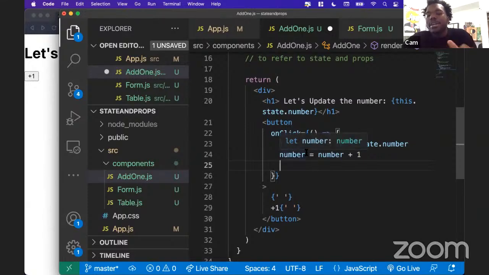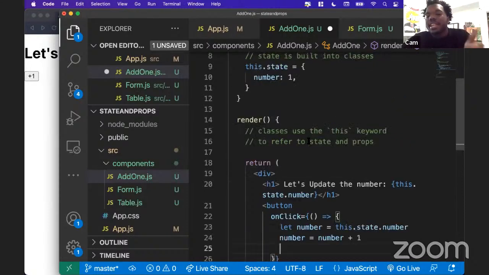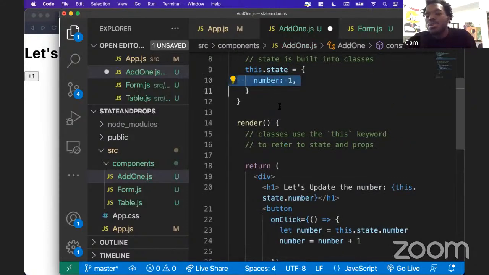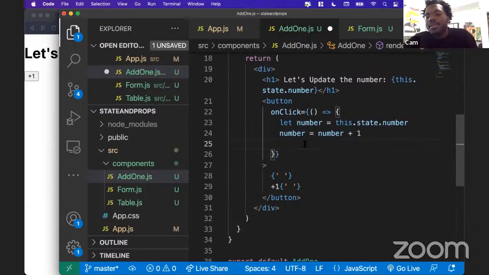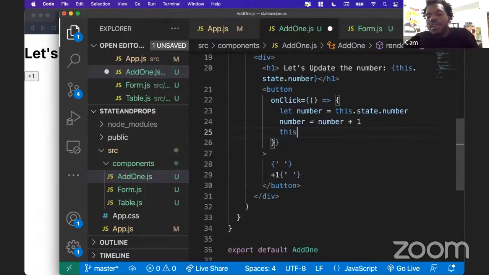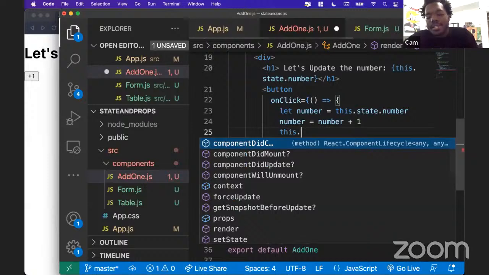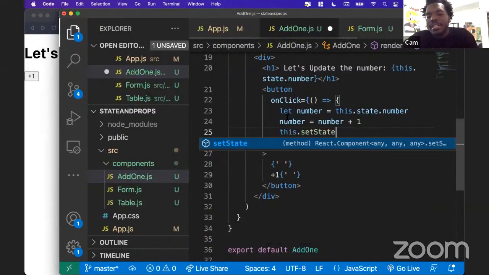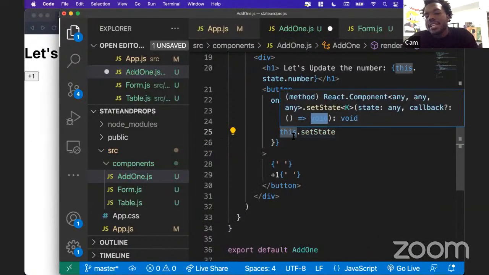Now here's what I have to do that I wasn't doing before. I want to set the state to change from the old number to the new number. In order to do that, I'm going to have to make use of a function we didn't talk about because we didn't have access to it before. But now that we're using a class-based component, I can use a function that's built into a class called setState, and I call it with this.setState.